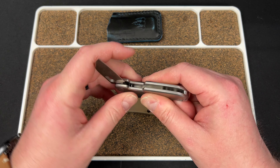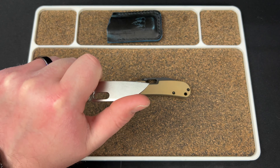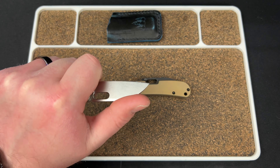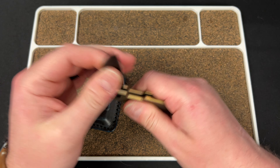The usability is fantastic because the most carried is going to be one you use a lot. This thing has perfect ergonomics — my middle finger rests right into this slot and everything just wraps around it. If I want to get into a pinch grip, I'm landing in perfect places; it's so comfortable. When you're done, snap snap and you're done. It's small and tucks away with a small footprint, but I absolutely love Troy's slips. I have two on the way because I'm anticipating buying another one of these.